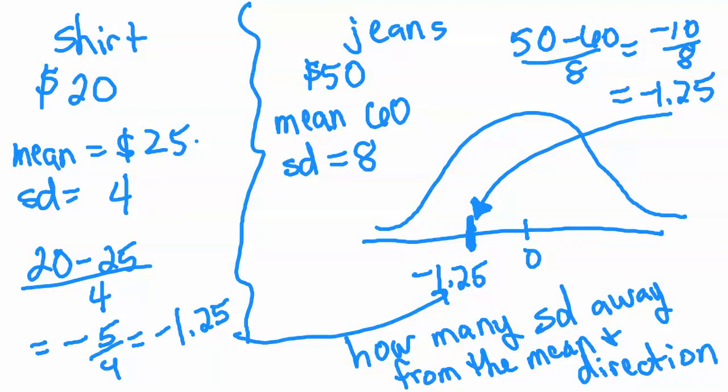So I did this example, but next I'm going to do an example like you'll have on your assignment. But I wanted you to understand that you were right. It's like comparing oranges and apples, and then you put them all together onto the same scale. So you make them all apples. Okay, I'm with you. Okay. So that just shows you where each lies on the normal curve. Like I said, it gives you how many standard deviations away from the mean and the direction. So since it's negative, that means it's going to be left of the mean.